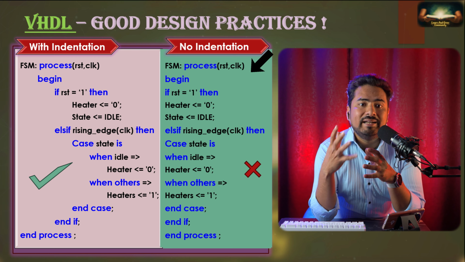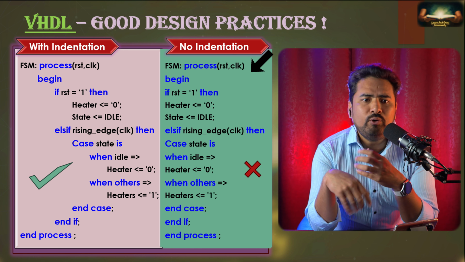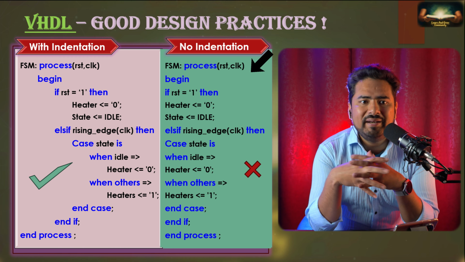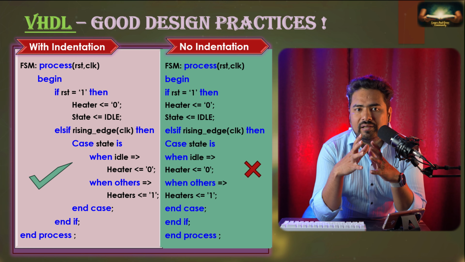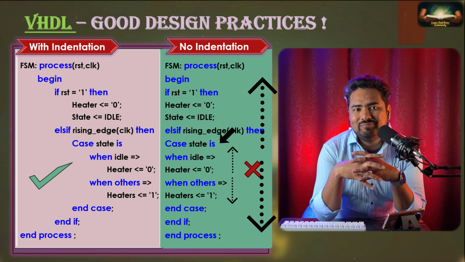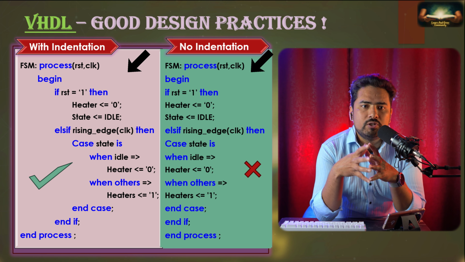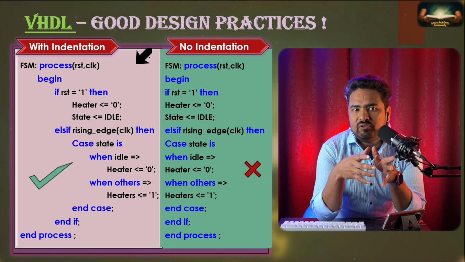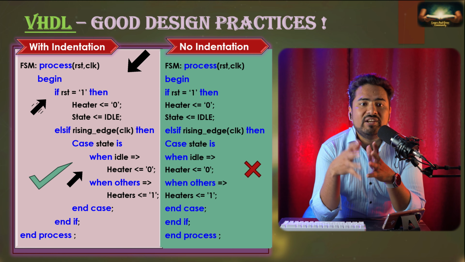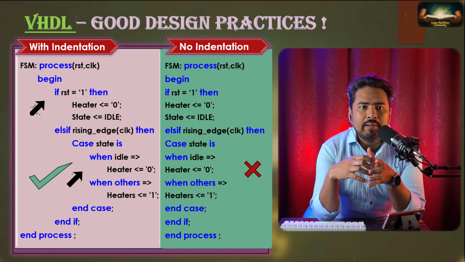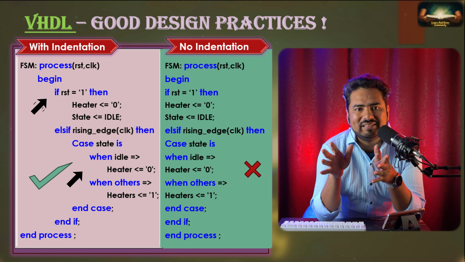But look at the right side code. Here also every statement is the same. But can you read it easily? No, right? Because now you need to concentrate highly on each statement to see in which group or hierarchy it is placed. So tell me, in which code are you more comfortable to read and understand, the left one or the right one? Left one, right? Because here we have used indentation, meaning we just aligned the statements by adding some additional tabs or spaces before them. And that's it.